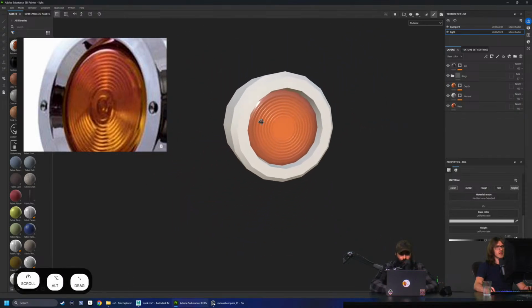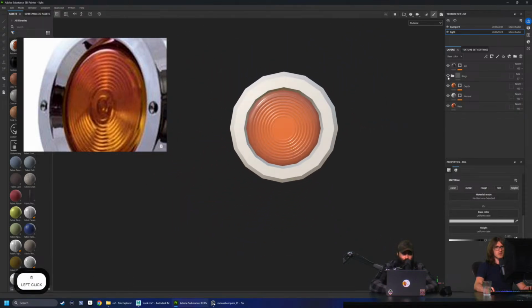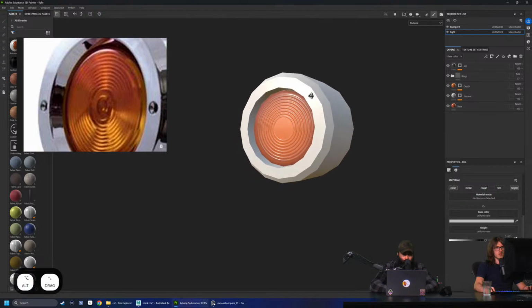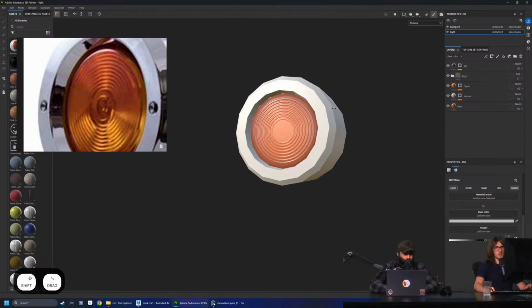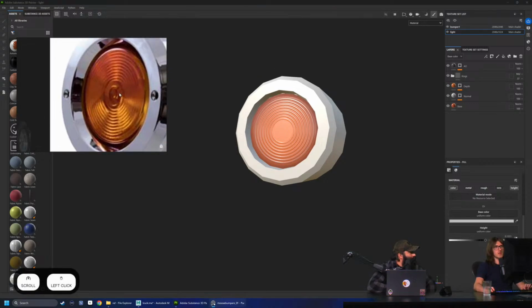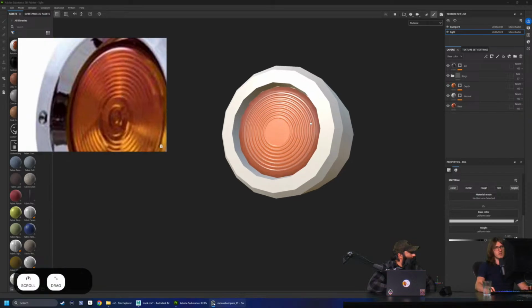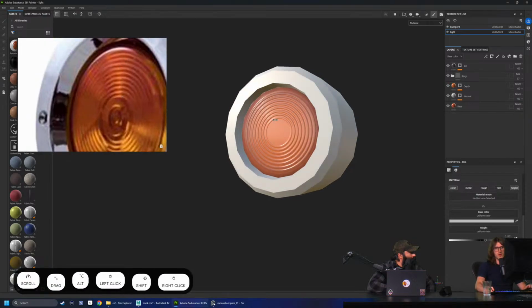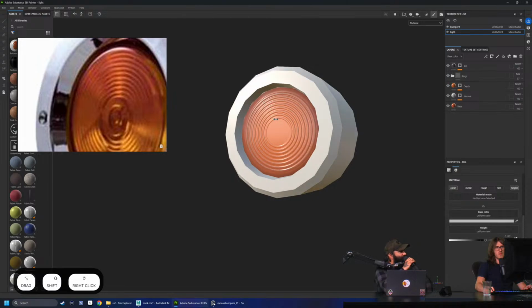So we have our rings there. That's the effect they give us. Currently, we have it in the height map, so you're getting this effect. But I think in actuality, this is covered by a plastic lens, right? So you wouldn't actually see this kind of extrusion effect on the final model. Yeah, this actually is the plastic lens.